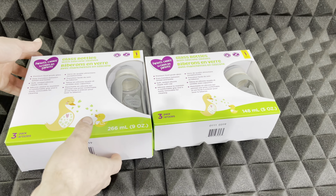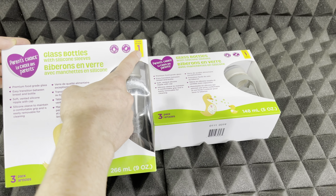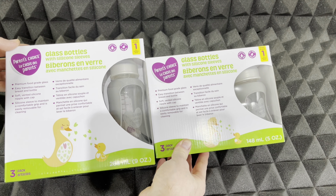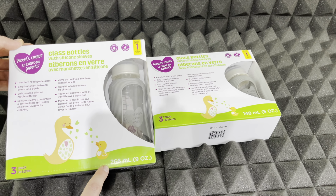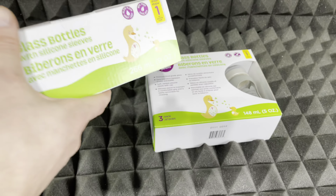Hey guys, in today's video we're just going to be unboxing these guys right here. Now they are slow flow and stage 1, both of these. And it does come in pack 3. This one's only 148 milliliters and this one right here is only 266, so that's the bigger bottle. So we're going to start off with that one.